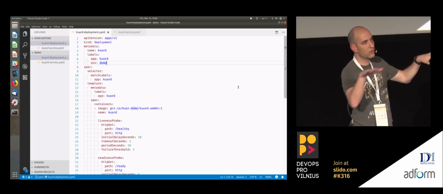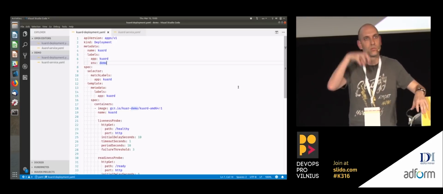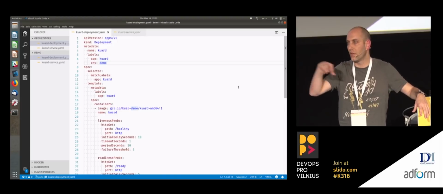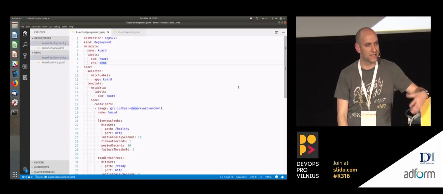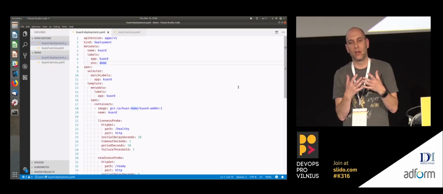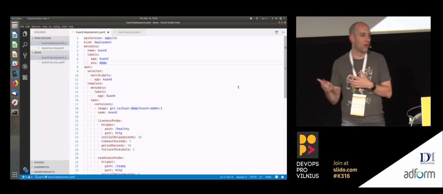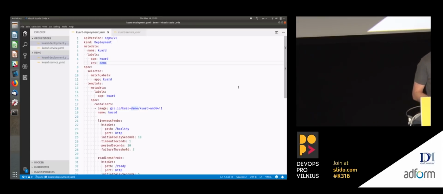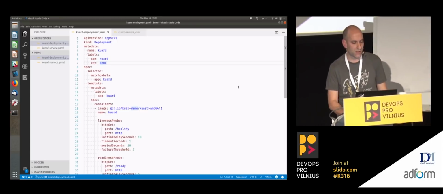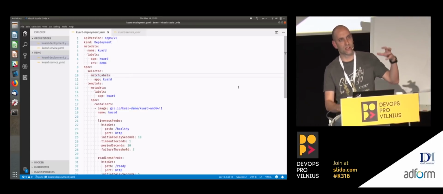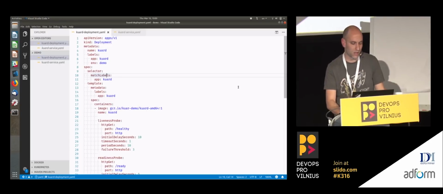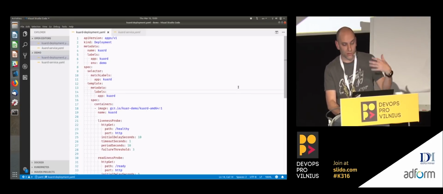You've got your dough, and you've got your star-shaped cookie cutter, and then just 1, 2, 3, 4, 5, and you get 5 star cookies. It's the same idea. We define templates, and then we just let the controller create the pods from these templates. Now, the deployment object itself has some labels. This is the selector that actually binds the controller to the pods that we'll create. These are the labels for the pods themselves.